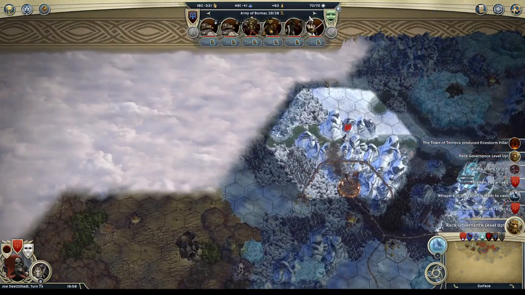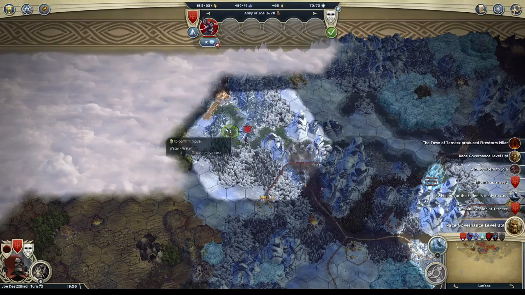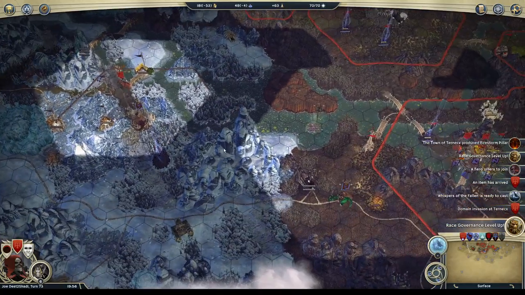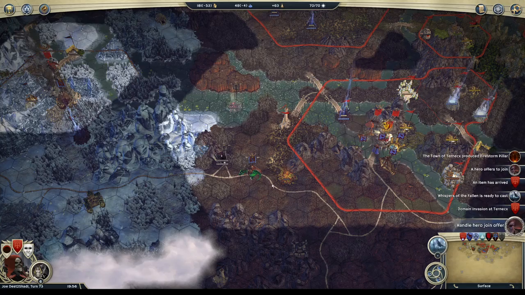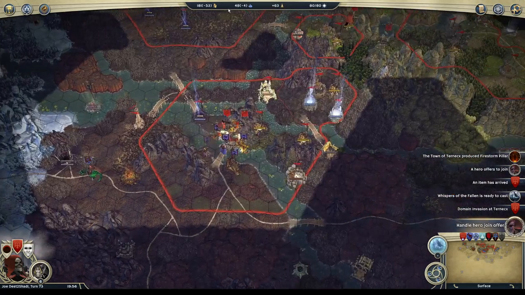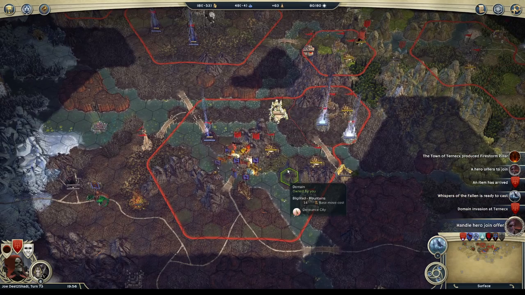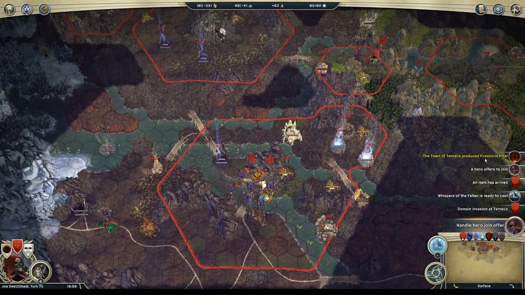Okay, so there is some machine unit action out there. Some stuff out here, some mana to pick up. Race governance, oh, this is perfect. Love that a lot. Not that I have a lot of mana, but that will allow me to cast some important spells for my hero.